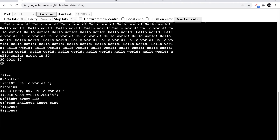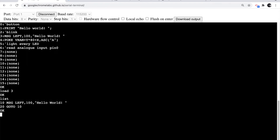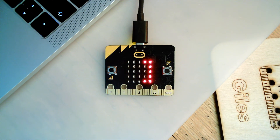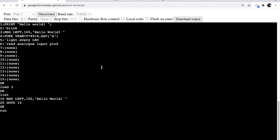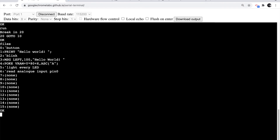So that's a program running on the console window. The joy of this though is you can interact with the micro:bit and use lots of features on it, including the LED display. If I load program 3 and list it — see if you can guess what this does: MESSAGE LEFT 100 "Hello World". Running that, you'll see it's scrolling text left on the LED display; 100 is the speed. It's fully featured, with support for Japanese characters, and it even supports NeoPixels — you can attach an 8×8 external NeoPixel display and control that, which is quite amazing.